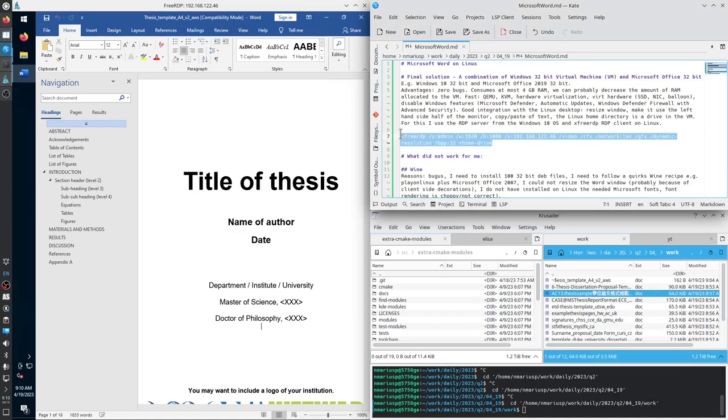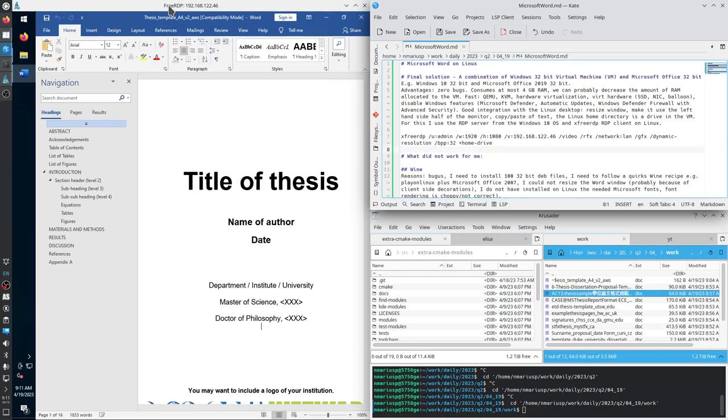The incantation is this one, so xfreerdp, the user on the Windows machine, an initial resolution, does not really matter what you put in here, then the IPv4 address of the virtual machine, that we want video acceleration, the best codecs, the best speed, and then that we want to resize the Windows OS as we want by just resizing the RDP client. Then the best bits per pixel, so depth of color, and that we want to redirect my tilde, my home directory, inside of the virtual machine. Okay.